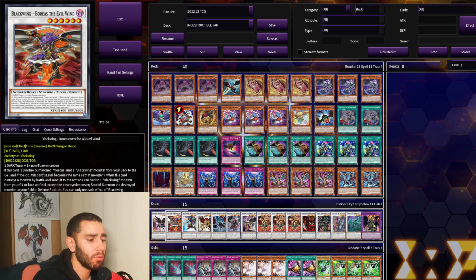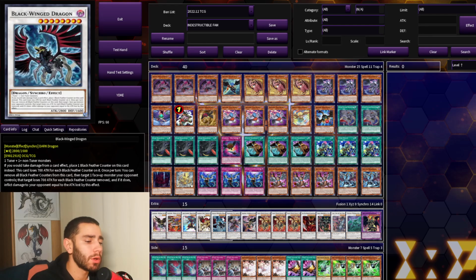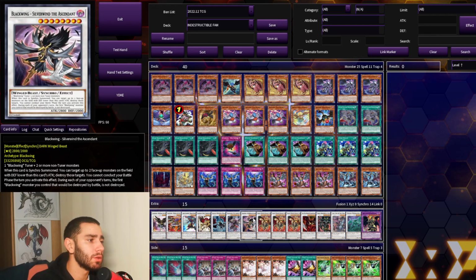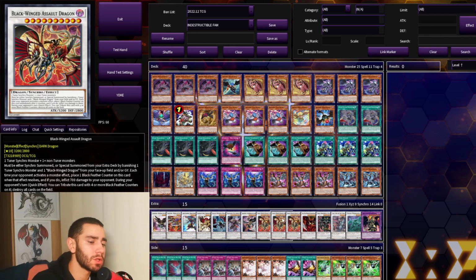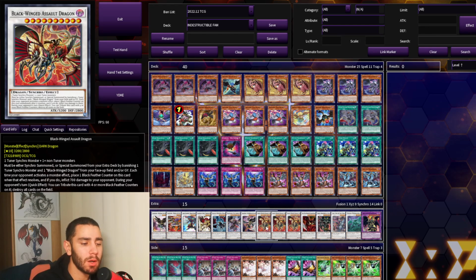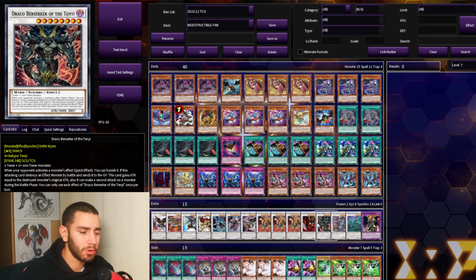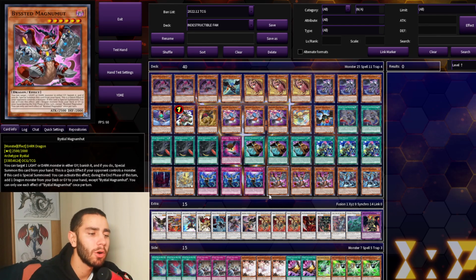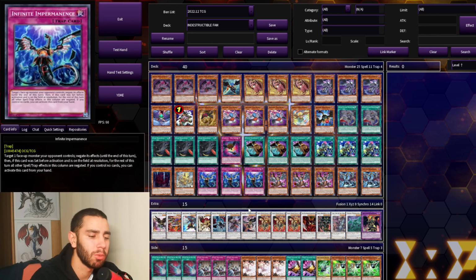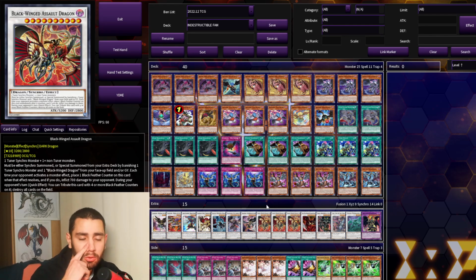We got 1 Nothung, 1 Baristorm, 1 Raikiri, 1 Blackwing Armor Master, Silverwind, 3 times Blackwing Soul Dragon, and 1 Hot Red Dragon Archfiend Abyss. If you are curious about how we can summon all of these cards, I'm also going to show you that in a minute. You don't always have to go for the same board with the Armor Master, okay? You can also end up on a completely different board, and I'm going to show you this one in a minute.